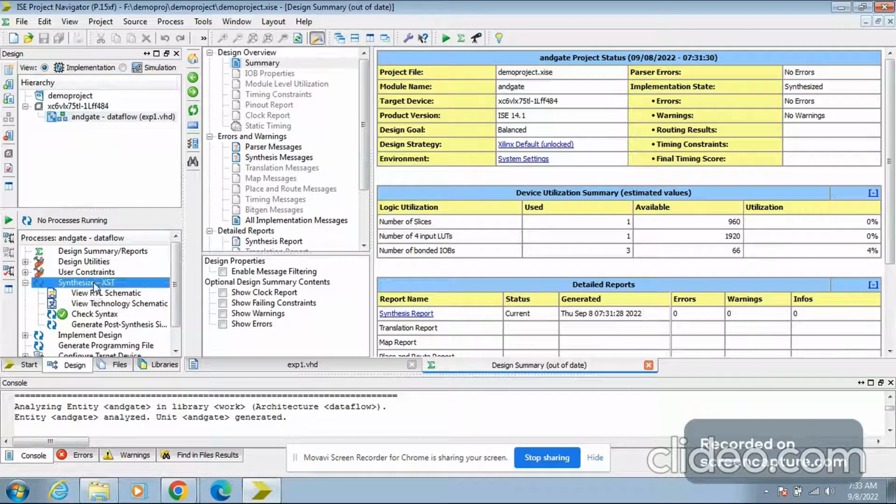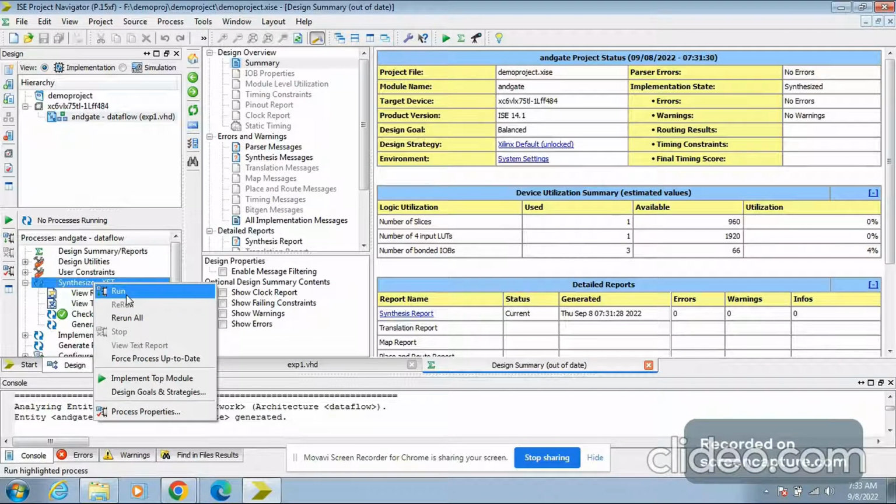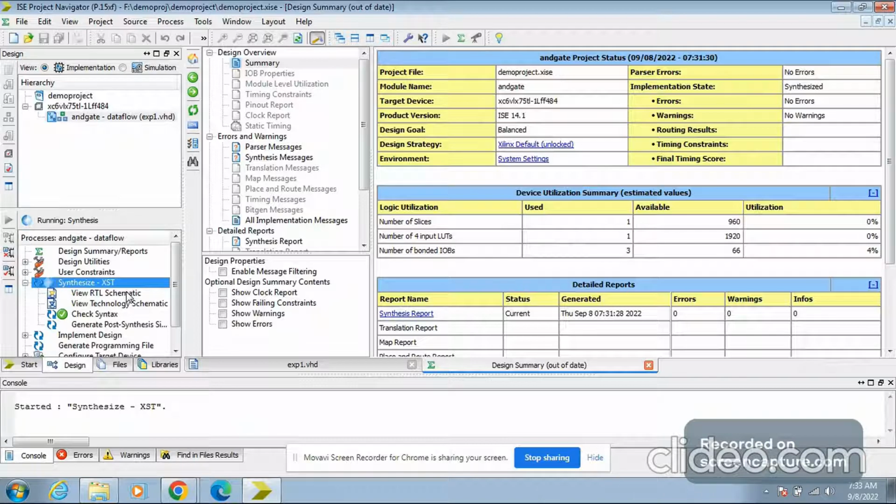Now again I rerun my process. This is the synthesis process. Again it starts with the initial step, then it generates the synthesis report file, it analyzes the HDL code and generates the appropriate RTL schematic and appropriate technology schematic model.